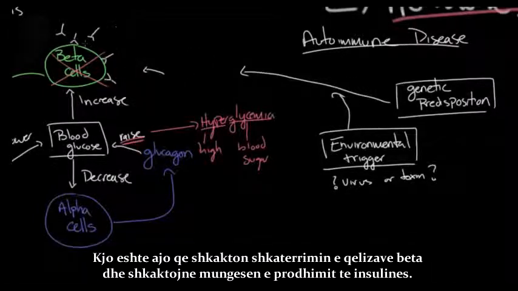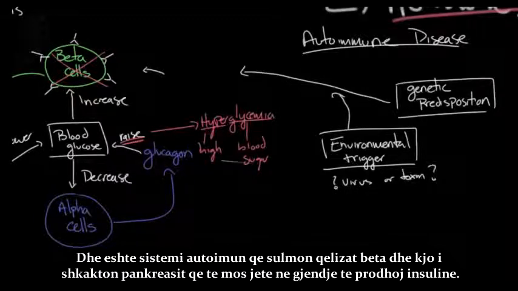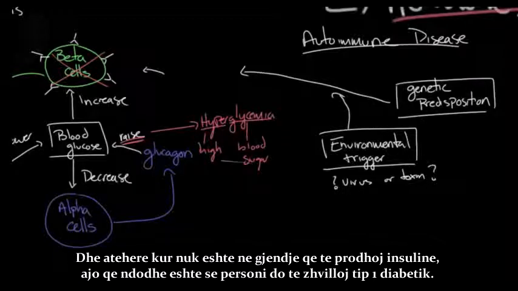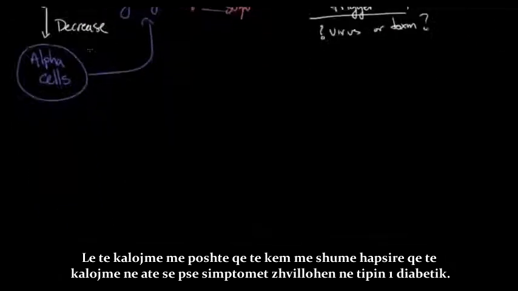And this is what causes the destruction of the beta cells and the absence of the production of insulin, which is the underlying cause of type 1 diabetes. And it's this autoimmune attack of the beta cells here that causes the pancreas to not be able to produce any insulin. And when it can't produce any insulin, what happens is that the individual will develop type 1 diabetes. Well, let me just move over again so we can get a little more space to go through why symptoms develop in type 1 diabetes.